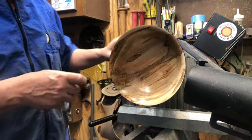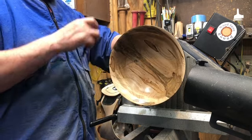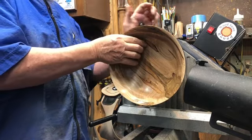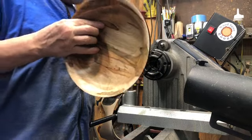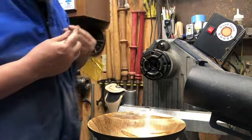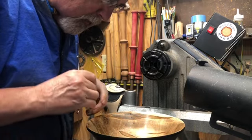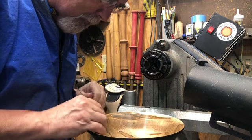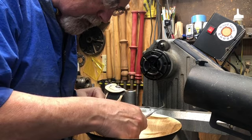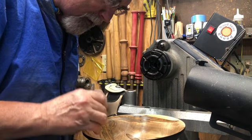Okay, I've got those little bug holes that I've got to clean out on the inside. Lock down my spindle. That's the wrong direction. There we go. Every time I use a recess, I have this tendency of going backwards to release it. Well, you've seen me dig the wax out before. It's not a big deal. Just a matter of using my dental pick, pulling that wax out so I don't have these white remnants left over.